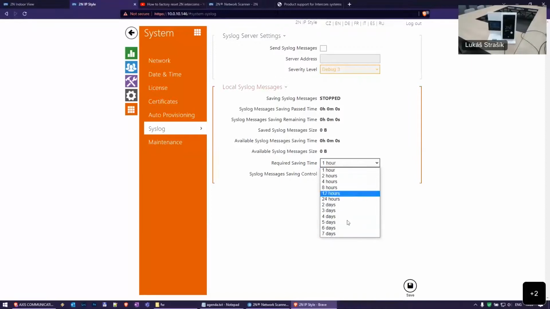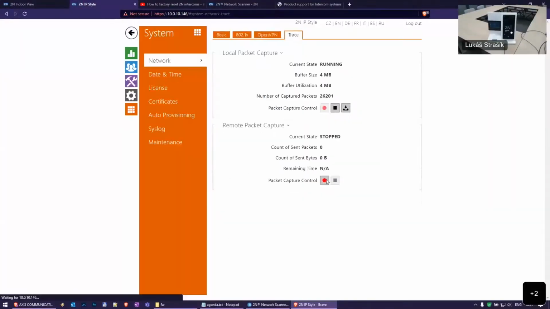This is especially useful for our LTE intercom. So if you want to do something on it and, for example, it's disconnecting from the network for some reason, you can enable this local syslog, start it, and let it run for 7 days. It can then be restarted again if you need to. And then you download the file, and it's a text file in which you can read or you can send to us. It's very useful because it contains all of the info again. And also it stays there after reboot. This is one difference between the local syslog messages and the network trace that is available from here. This local one, it always deletes after you download it or after each reboot.